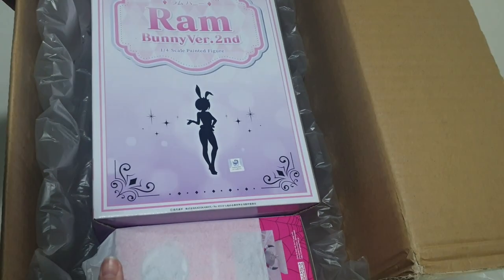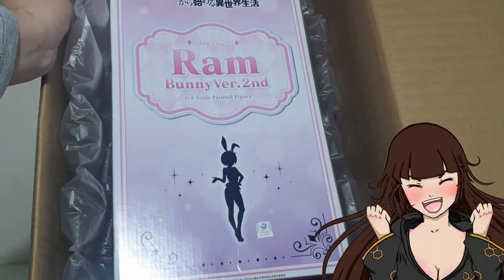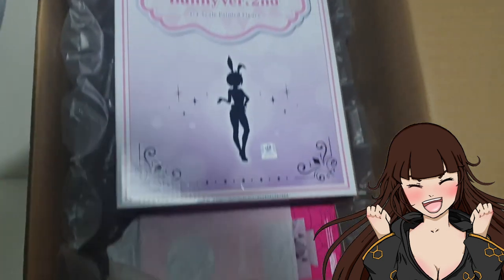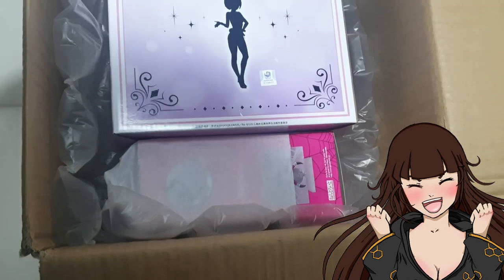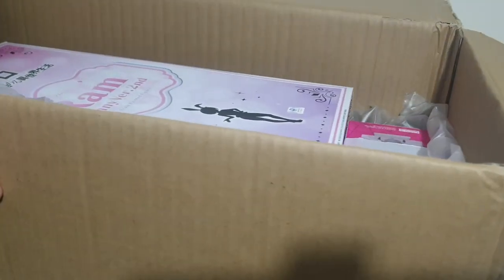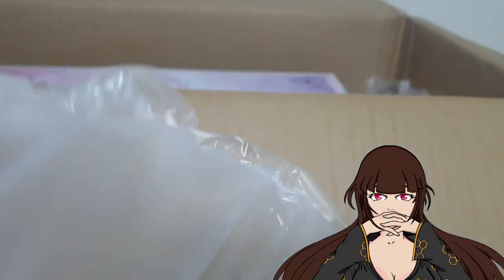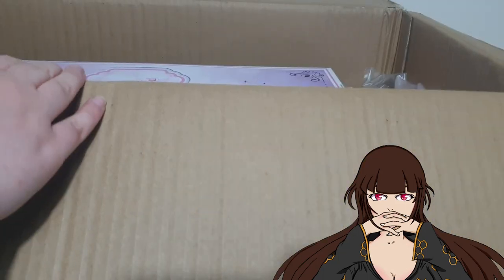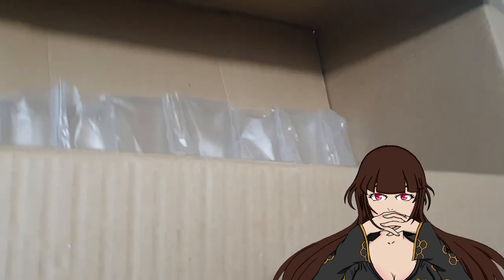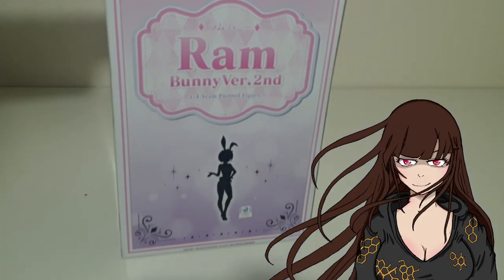Note for myself for next time. Anyway, as you can see, look at the gorgeous pink boxes that have greeted us. Some of you already know from an earlier video that I have the bunny Rem in this matching set, which took me quite a while — that had a bit of a story of its own. The reason I had to wait so long is because even though the site listed both items in stock, they actually had to get more stock in for the Kumiko. So I waited a few months. I just cleaned the bench for this unboxing and I'm already making a mess from cutting open that box.